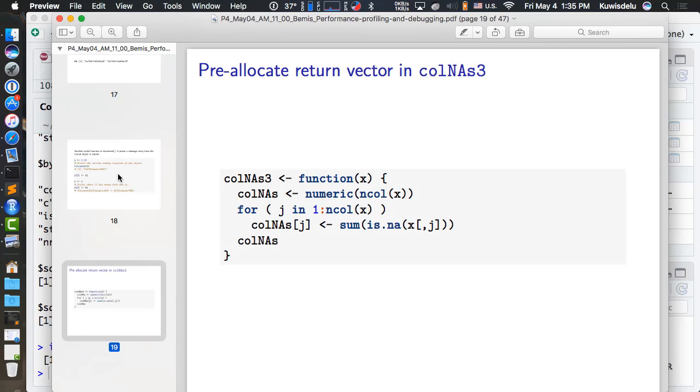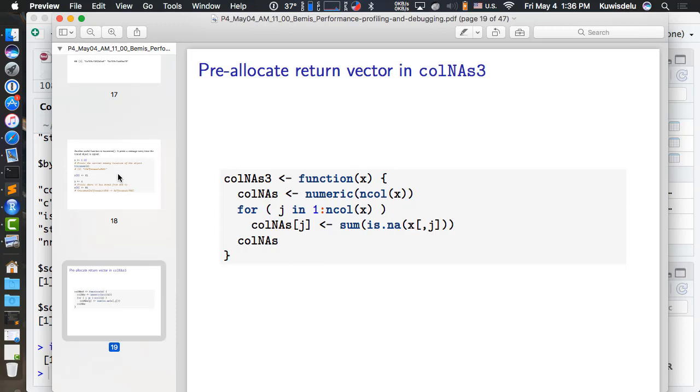And that's what we're doing here in this third iteration of our function for counting the number of missing values in the columns of a matrix. Here we're going to initialize this col NAs variable as a numeric vector with length the same as the number of columns in the matrix. And then we're just going to update the elements of this vector at each iteration of the loop.